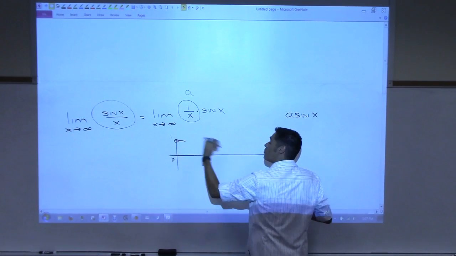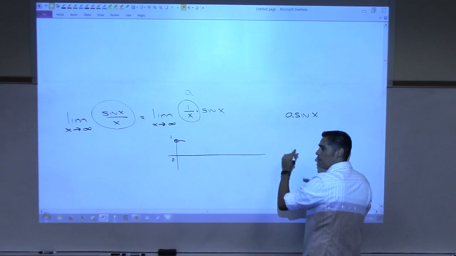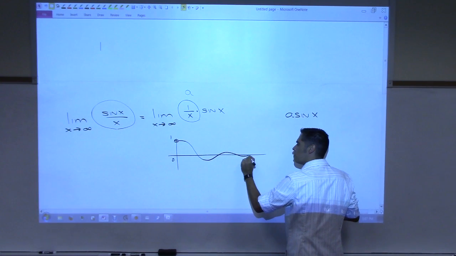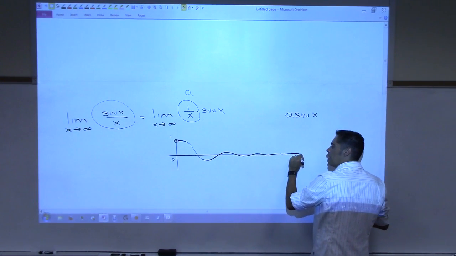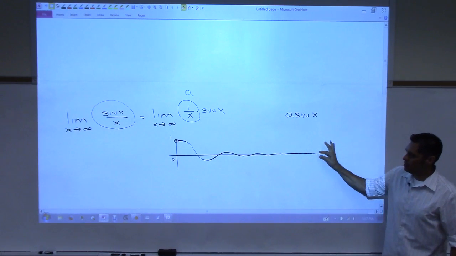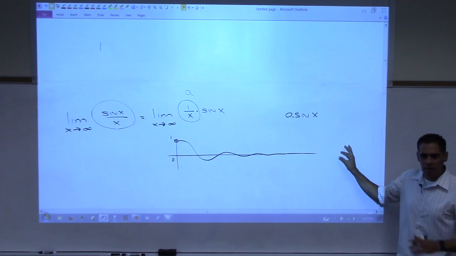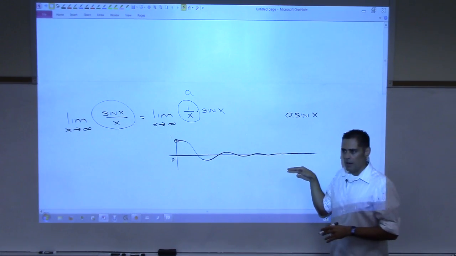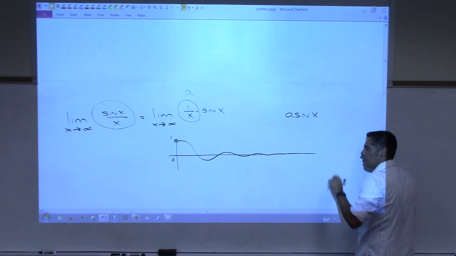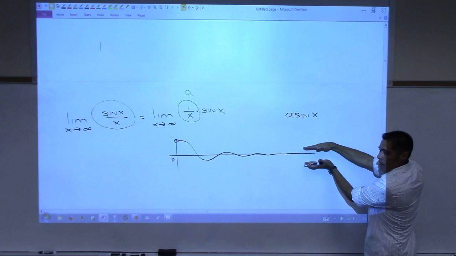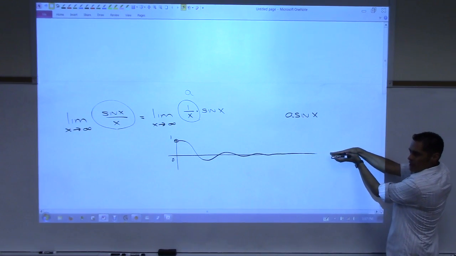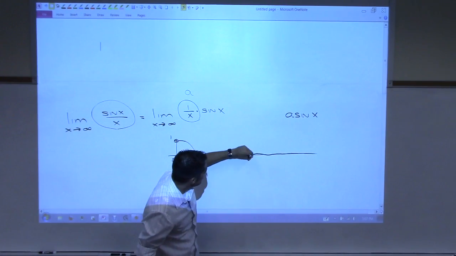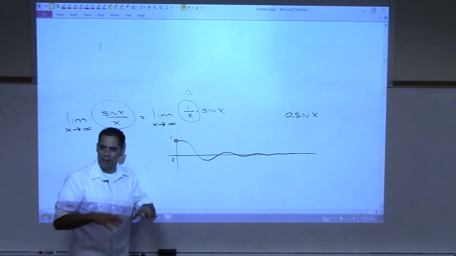But to the right, as I start to draw it, I start to draw the sine curve, but with an amplitude that's getting smaller. So as I go down here, the amplitude gets smaller and smaller and smaller. And it's headed towards 0. Now, it's passing through 0 over and over and over, isn't it? But every time you move to the right, it's like you can almost look at it like a window that's closing in, and it's squeezing it down shorter and shorter, and it goes to 0.